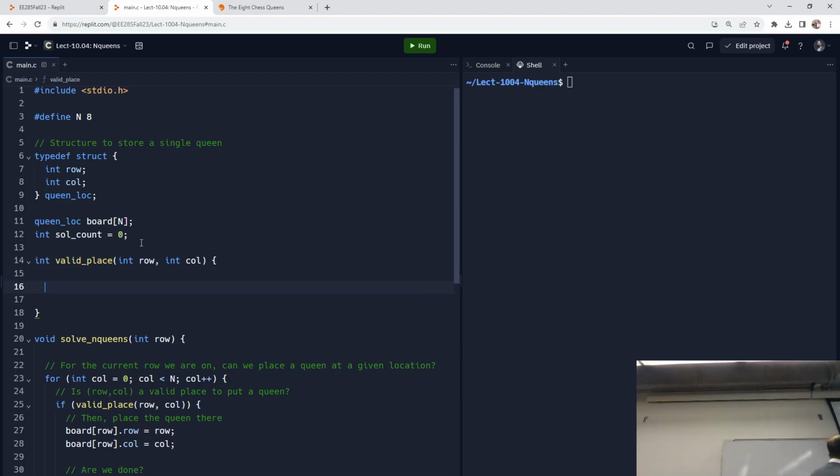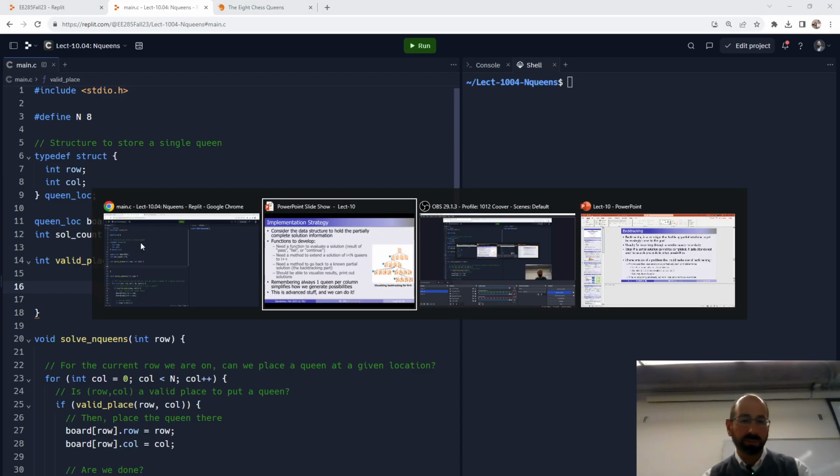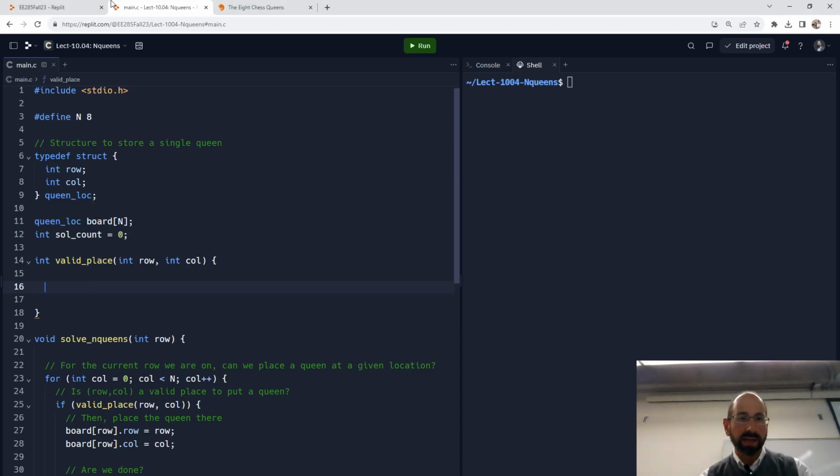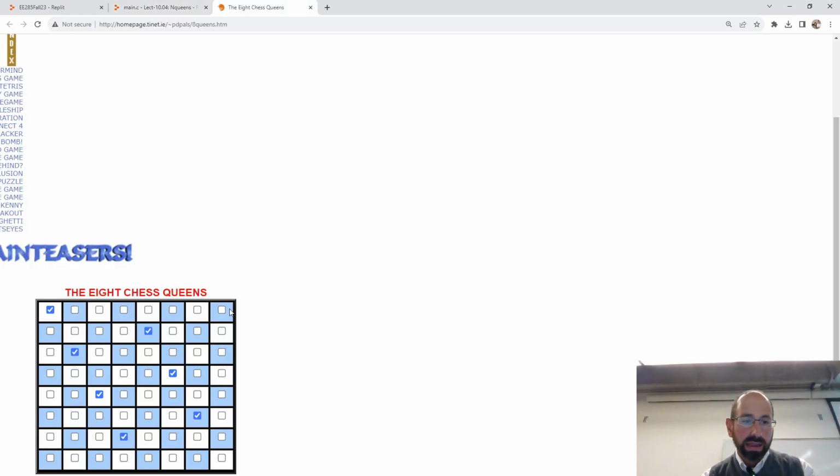And this one is a little tricky, right? We can go back to a picture of our chessboard with the website, I guess, right here. As I go to place that particular queen at that location, based on how we wrote this, we can assume there's not going to be anything in one direction or the other. This one we were doing it column by column. Now we're doing it row by row. We can assume there's nothing in the current row. We could still check, but there should not be anything in the current row. We have to check if anything else is in our current column. And what else do we have to check then?